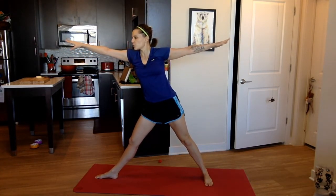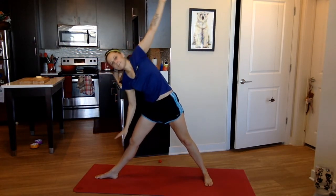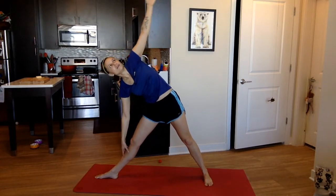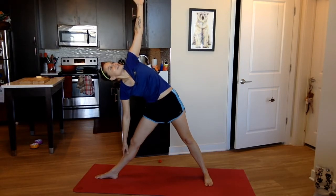Tick-tock the arms forward. Front hand reaches down for that front shin, maybe your front thigh, not the knee, anything but the knee. Back arm lifts up. Reach, reach, reach for that ceiling. Really light in this bottom hand. Settling in, triangle pose. Boom.